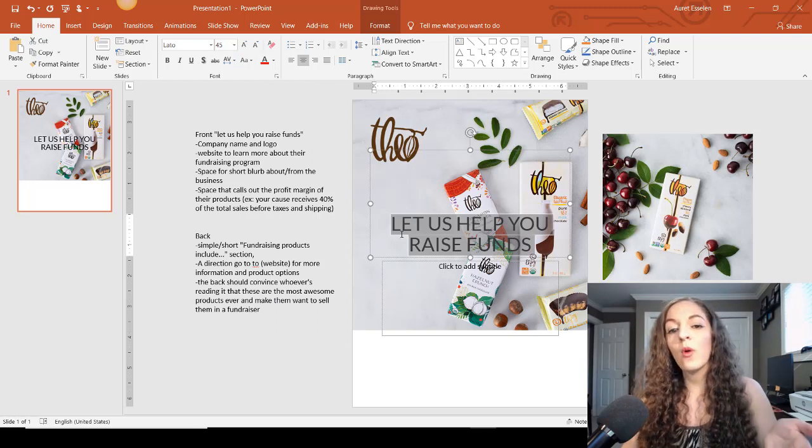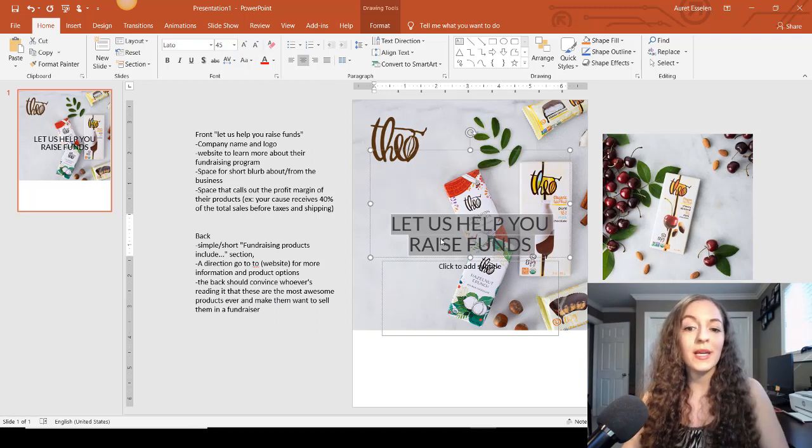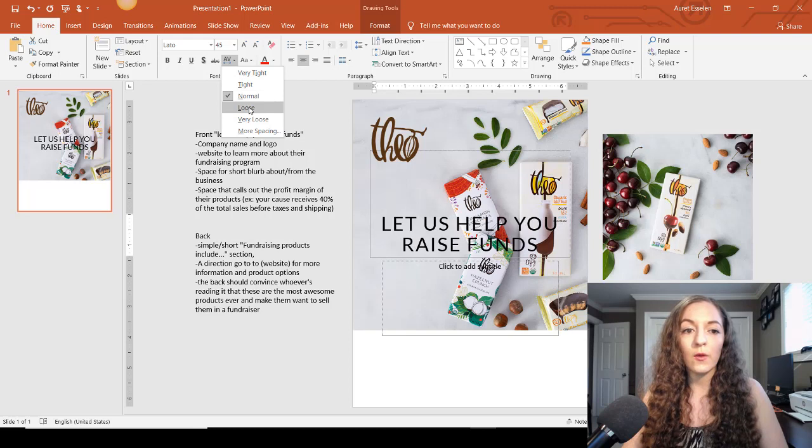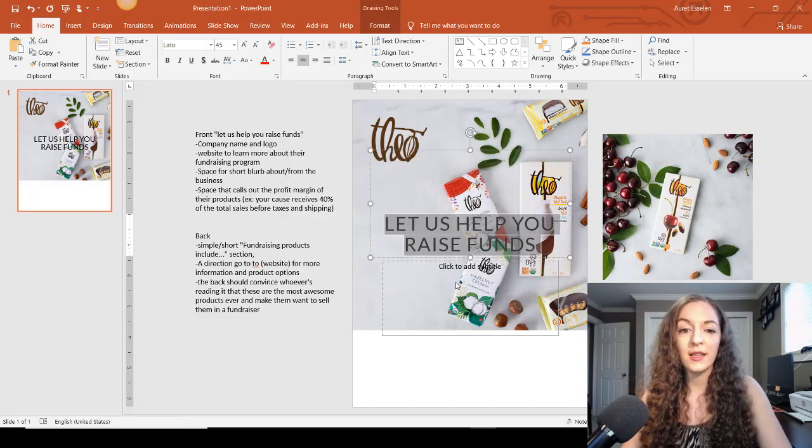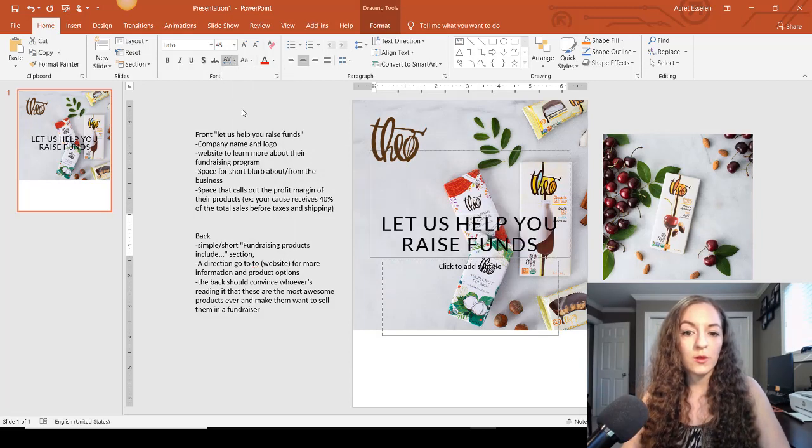So let's say I want to add a little bit of spacing in between each letter. I can go right here and choose from a variety of options. It can go very tight, loose, very loose, and you can see how it changes there. You can also completely customize it by adding the spacing here, for example. So let's just choose loose for now.